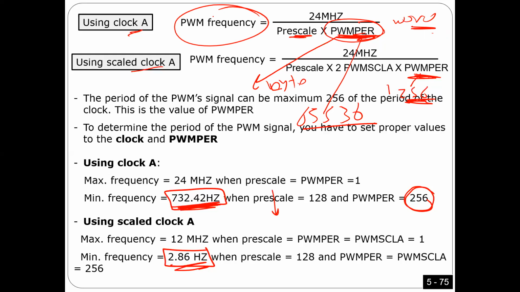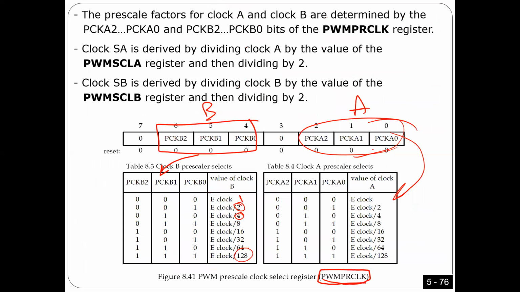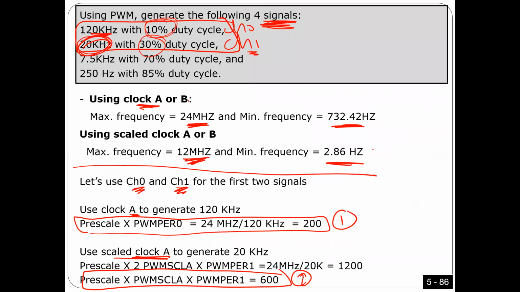So someone can ask me how I can make it a word, when it's a hardware byte. The idea is that I can take two channels and concatenate them together. That means I'm going to use the period of the first channel and the period of the second channel. So here our pulse width modulation period is going to be two bytes. One is coming from one channel, the other is coming from another channel. This is the main idea. That's what we call concatenation.